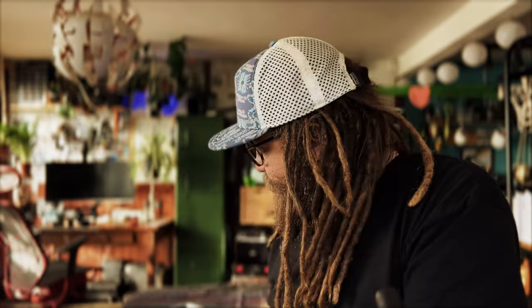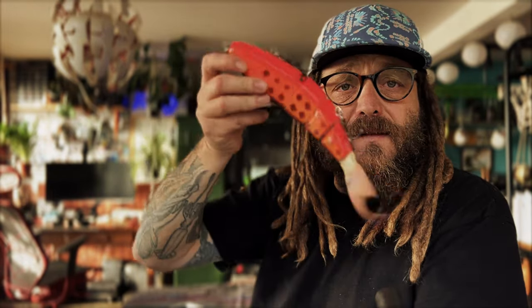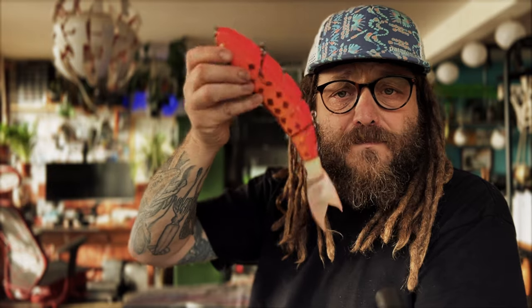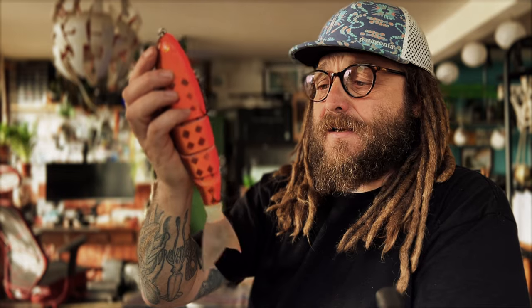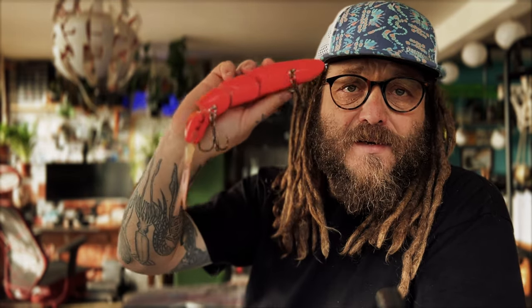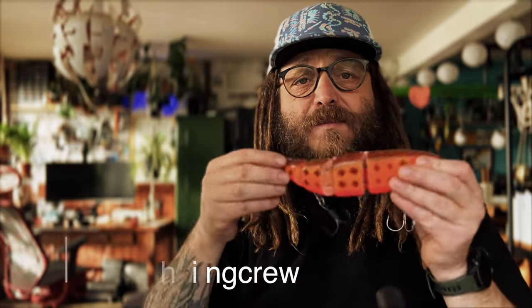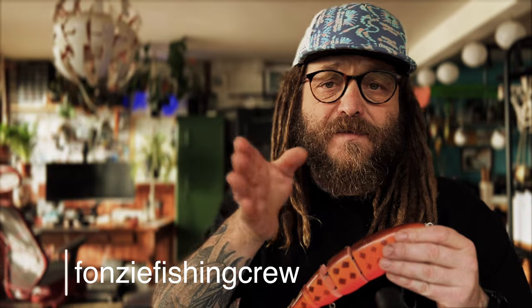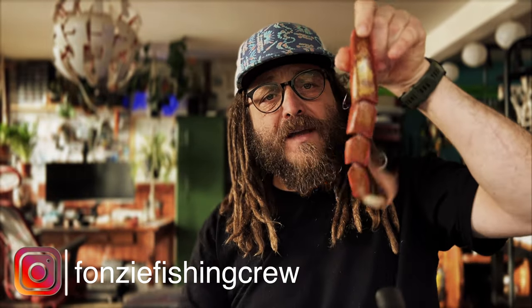The other part that we have would be the multi-jointed swim baits. I'm talking about these kind of guys, one, two, three, four sections, whatever. They can have a lot more sections. I mean, you have the Spro BBZ. This is a custom one made by a very good friend of mine. The swim that these guys have is what we call a flag swim, so they move like a flag in the wind, let's say.